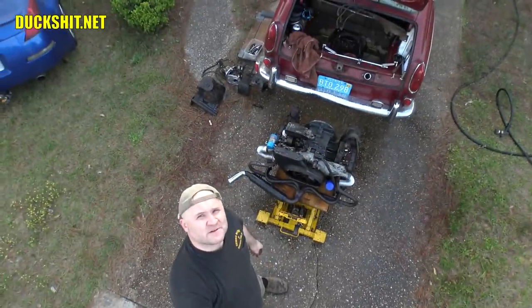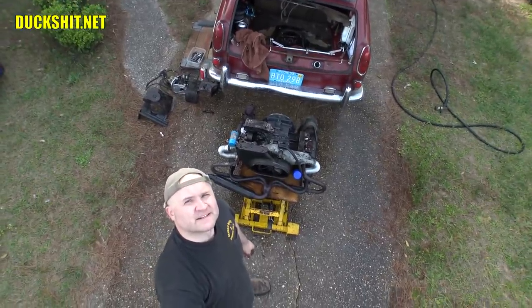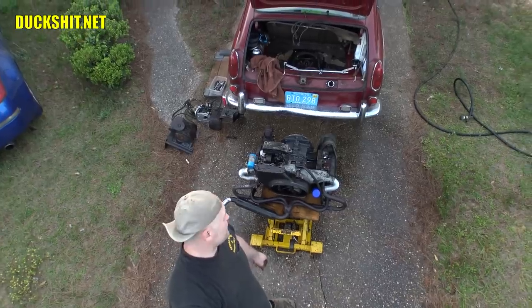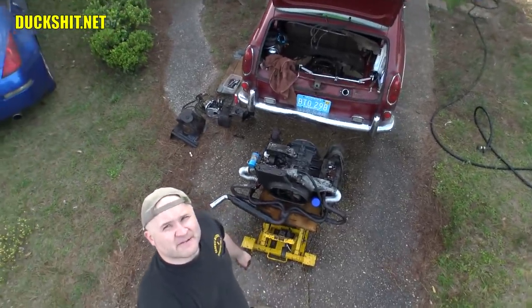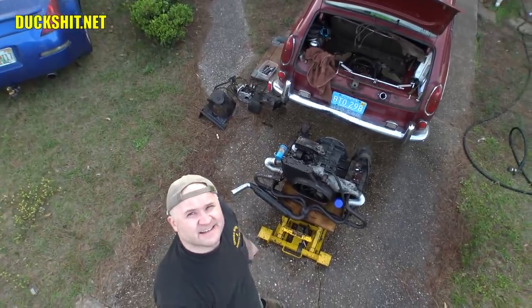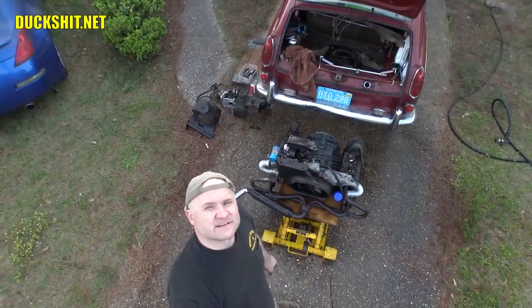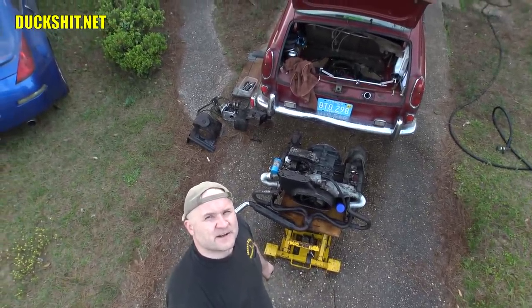All right, well, I got about 2 hours to put all this back together, and I don't think I'm gonna do it. I'm gonna be leaving in a little while to go to a movie, and that means if I rush through this, I might get it done. But if I don't, I can take these cylinder head tins and get them painted. And I think that's probably a better idea. So I'll get some paint on them, and then tomorrow we'll reassemble this thing and put it back in the car. It should go together pretty quickly.